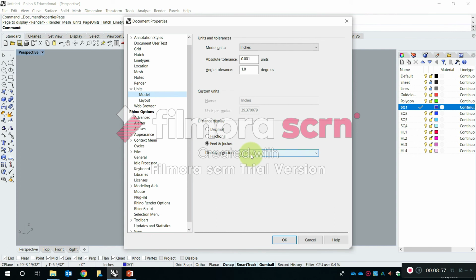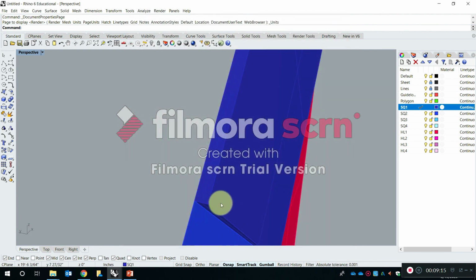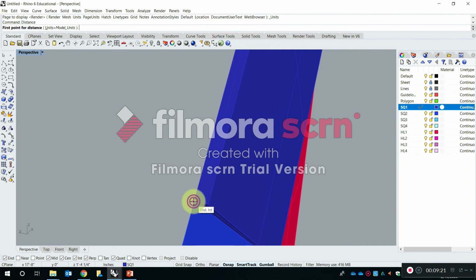So it's actually really good that this is happening because I made this error, I think, in class for another class. I can't remember what class. So we need to change. If we're going to keep things in a precision of a 64, I need to change the precision to a 64th of an inch. So I click OK. And nothing changes. Remember, I'm not changing scale. I'm not changing anything. But if I type distance again and check this distance again, notice that now it's giving me 1/64.